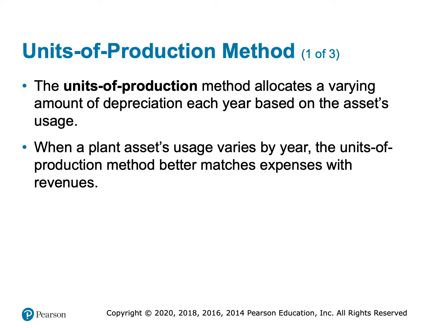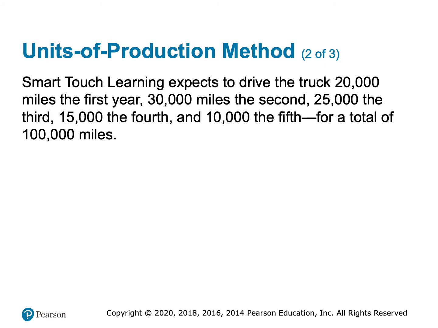So a car, you can measure the miles driven with the idea that the more miles you drove, the more of that asset's useful life you use, therefore the more depreciation you will take. If it's something like a copy machine and you can measure how many copies were made, or a pitching machine, if you're the Rangers, and you can measure how many pitches it threw, then this would be a method that you could use. The difference is that depreciation is going to vary with usage.